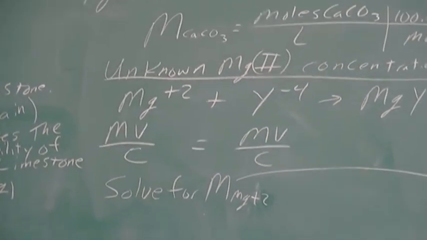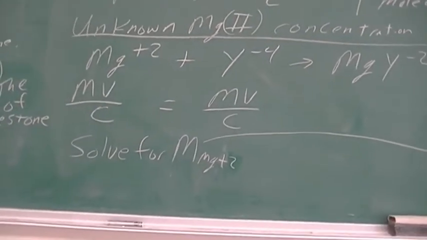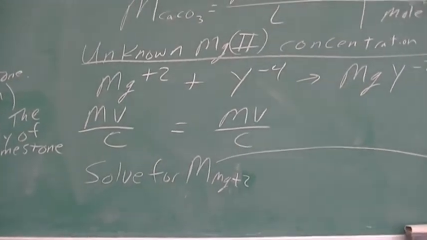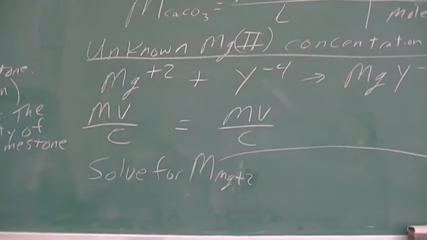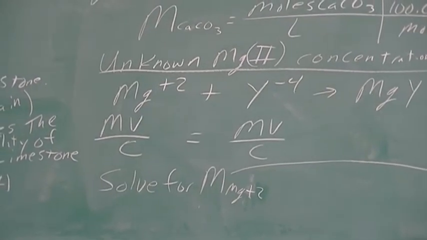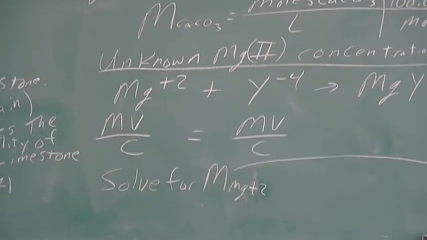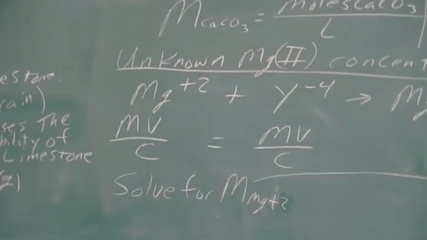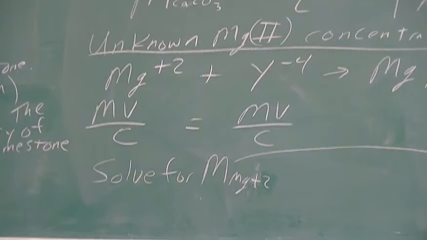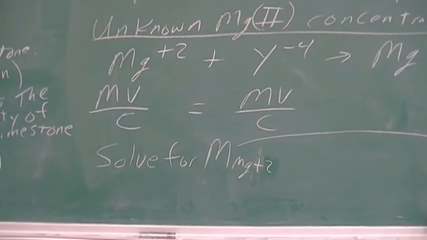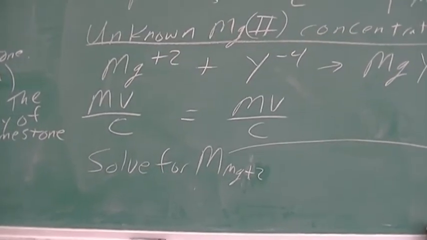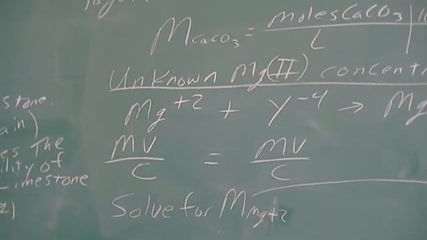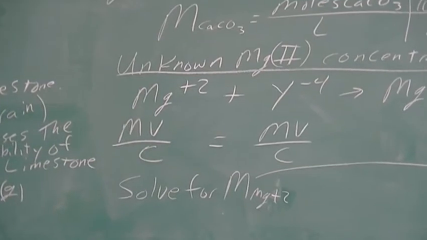Now, you will see when we do the experiment that we're going to take the bottle of unknown, and I'm going to take 5 mils of that solution, and I'm going to dilute it to 250 mils solution in a volumetric flask. And so you will have the molarity from this calculation is the molarity in the 250 mils that we mixed. The question is, what's the molarity from the bottle it came out of? So we have to undilute.